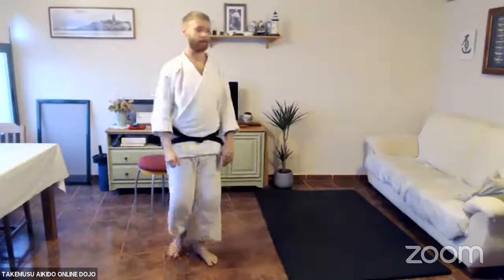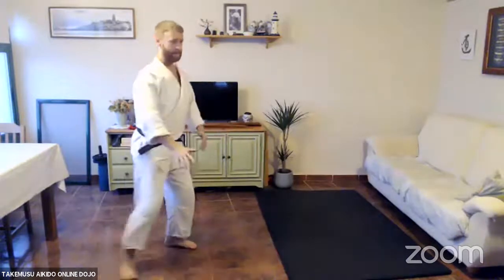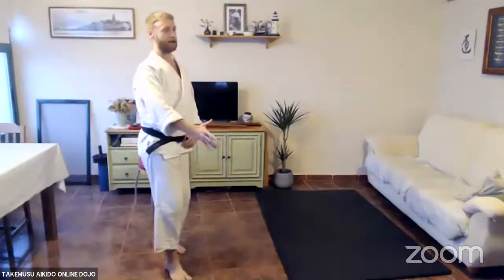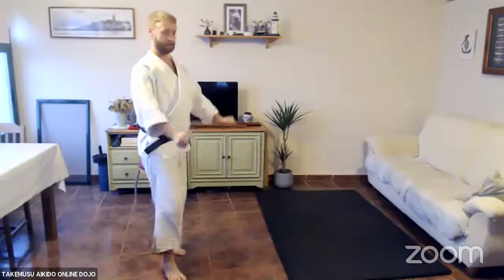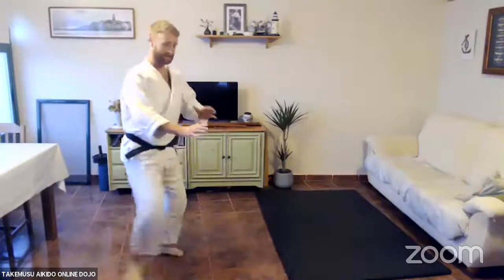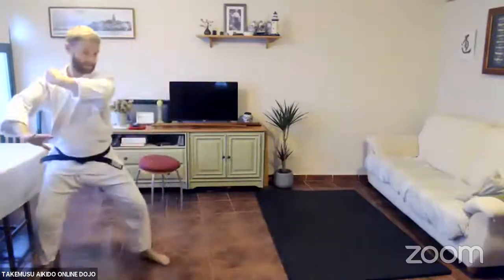But just do a few on one side. Get the sense of you connect, find the extension, slide out. Slide out, and then just introduce the strike. Bam, bam, bam. So just work your way into it. Extension, slide. Extension, slide. Start to bring the hand in. Extension, slide, strike. Comes back.